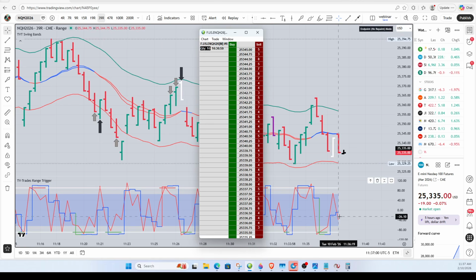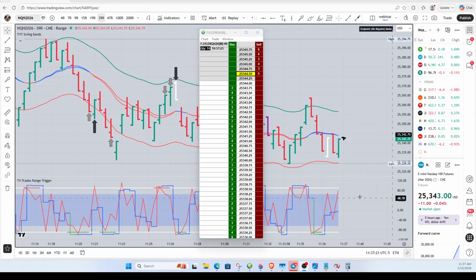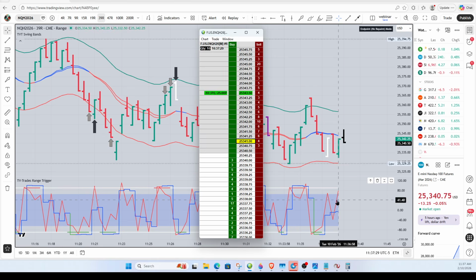Okay. So this didn't hit the step line on the way through. This went through the step line. So depending what happens right here, we may have another trade there. Okay, so it is a trade. And the reason that's a trade is it went through it. I just shorted it right there. Okay, we went right through right there.